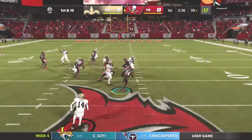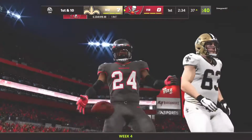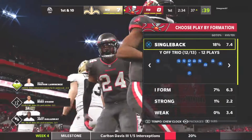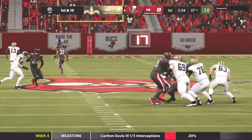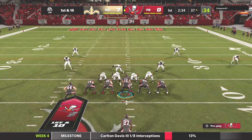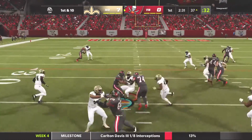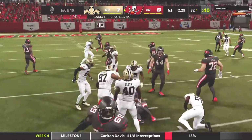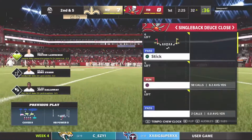Trying for Brown, and it's intercepted. Carlton Davis picks it, and he's going to take this one back to the 37-yard line. So a first interception thrown for him there, and that really not the best decision either. Not at all, and that's something he did not do in their victory last week. No interceptions in that game, but this defense, they're able to take advantage of an early mistake. Now let's see if they're going to turn it into points.